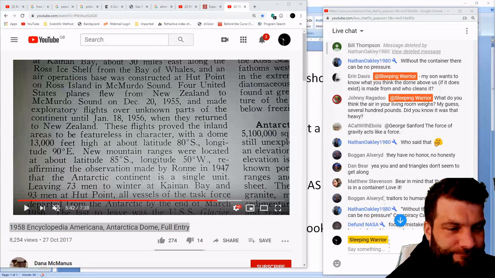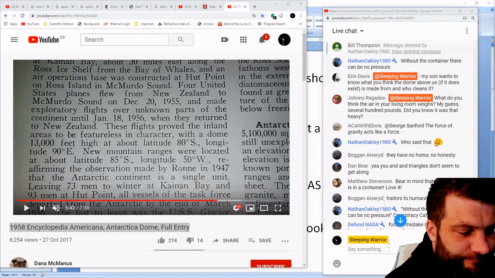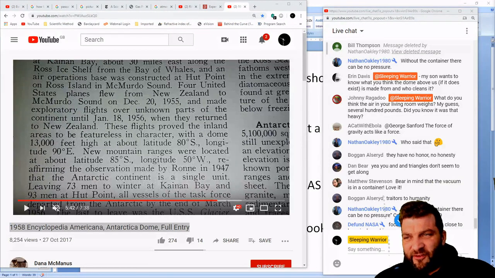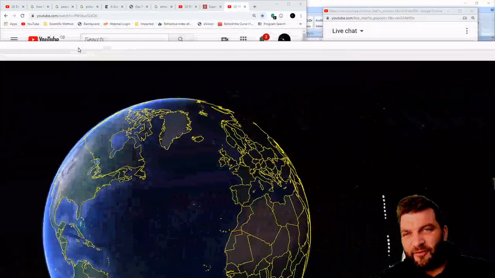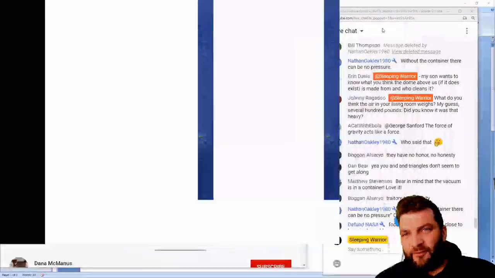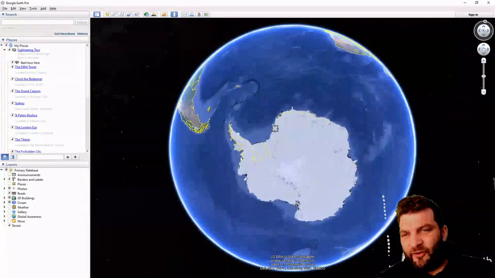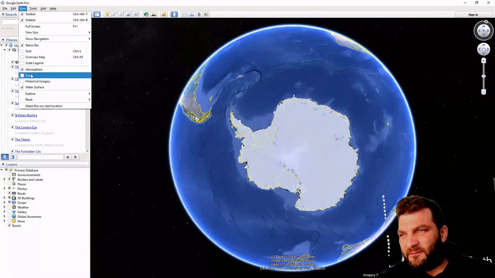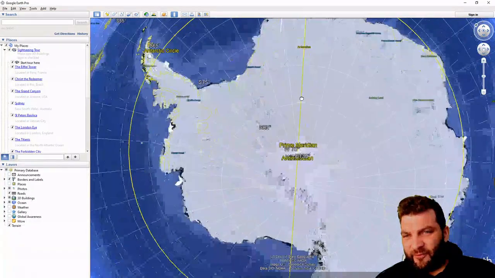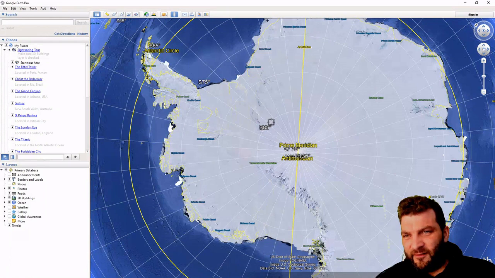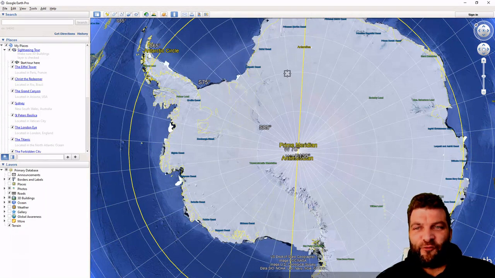So if I bring up Google Earth, 13,000 feet high is not that high, really, is it? Let's be honest. So if I bring up Google Earth and I turn on my grid lines and zoom down to, well, there's the 85th, there's 75th, so there's the 80th parallel there, and so it said 80th parallel, 13,000 feet.